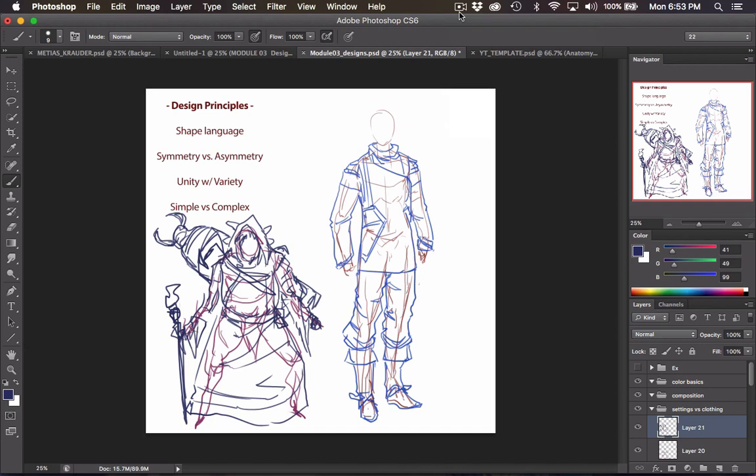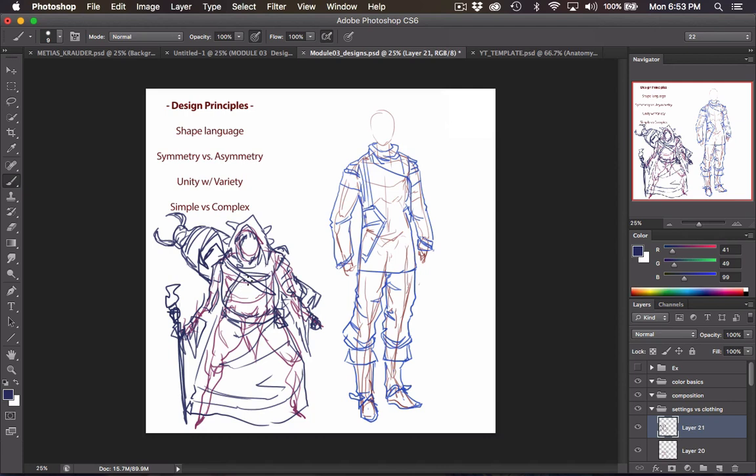We have a loosely sketched, more chaotic character. There's a lot more drapery going on, some rougher edges, some sharper shapes, and more asymmetry than this more solid feeling figure. And this is illustrated just to show you some of the opposites. We're always working in terms of contrast.